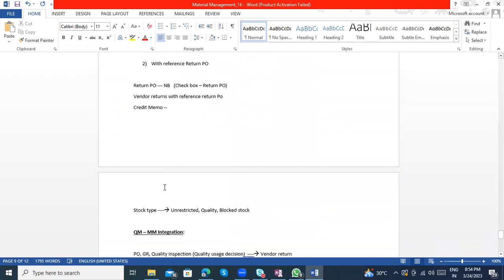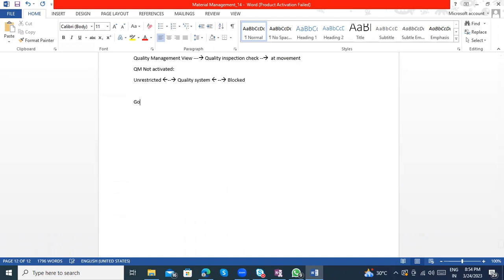Now we will come to goods issue. For goods issue, we have some important processes, like goods issue to cost center. This is a common process everywhere, used when internal departments are involved. A cost center is nothing but an internal department, like HR, finance, or administration.